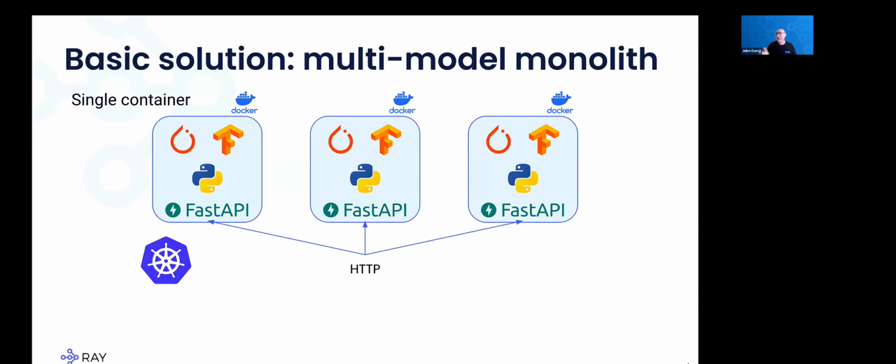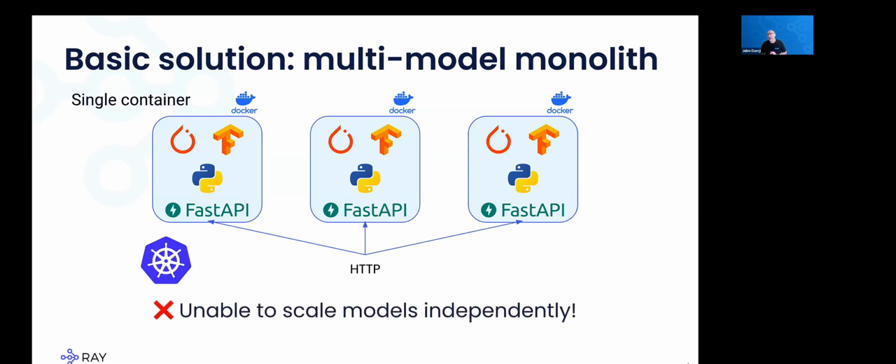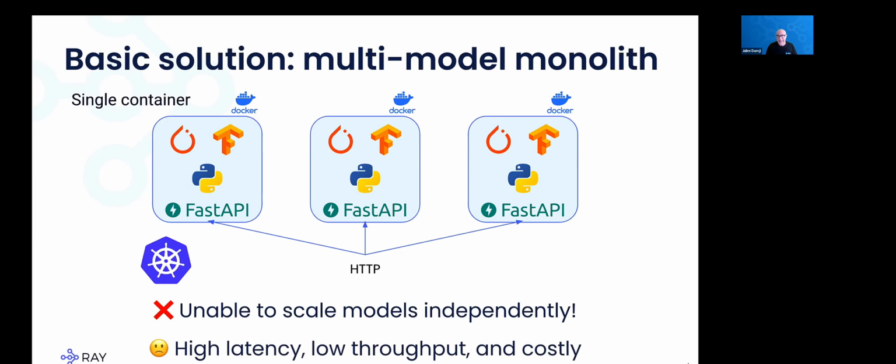But pretty soon, sooner or later, you're going to run into problems in latency. Those reasons are because you can't take each of these models and scale them independently. And those problems will manifest in high latency and low throughput, and it becomes costly over time because each of these are different containers you have to manage and upgrade. While this simple solution has been used before, and I'm sure some of you might have encountered and used it, it's not very efficient.